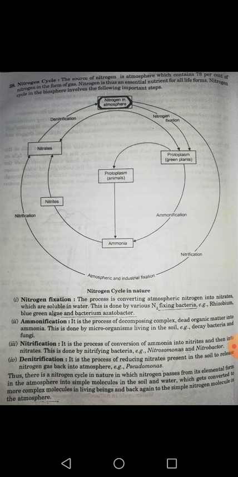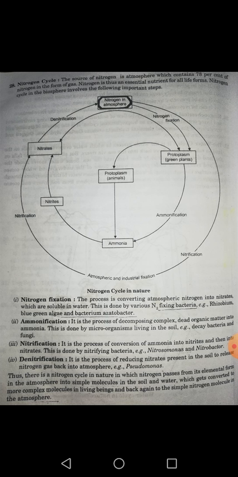Except it, there are few free living bacteria or blue green algae which is free living, can also convert this atmospheric nitrogen into nitrates, and these nitrates which are present in the soil along with the water can enter into the plant's body. So this process, nitrogen fixation, can be done by two different ways, by biotic as well as abiotic factors. Except it, there are certain other methods through which the atmospheric nitrogen can be converted into the nitrate or nitrites. What are these?